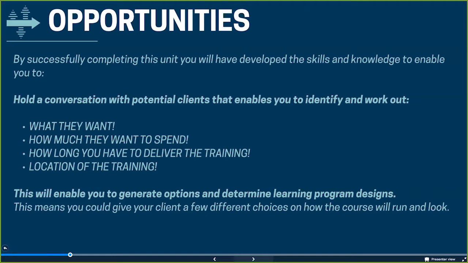Sometimes you'll have clients come to you and say, we have a very, very clear view, or they have experience in providing training for their staff or their students or whatever the case may be. And they'll ask you to come in and you'll be virtually just trying to match what they're used to with very small options. And then other times you'll have people that'll say, look, this is what we know we need, but how we get there, we're not sure. And it'll become quite an open process where you'll generate some options. And as you keep on going to them, offering them and enlightening them and educating them on how you're going to do it, that'll actually enable them to grow in their thought processes.